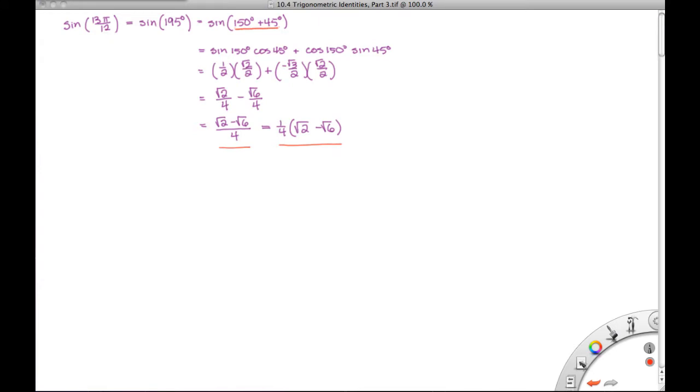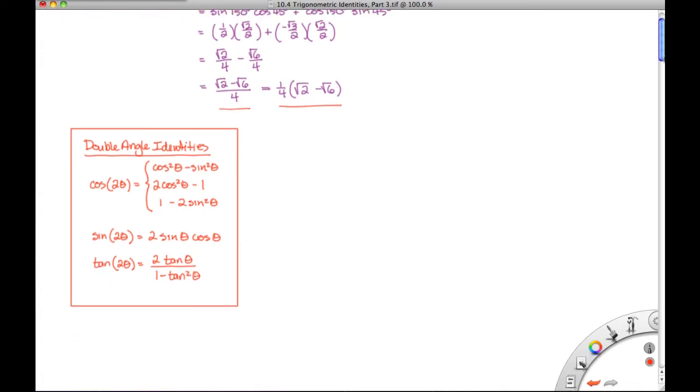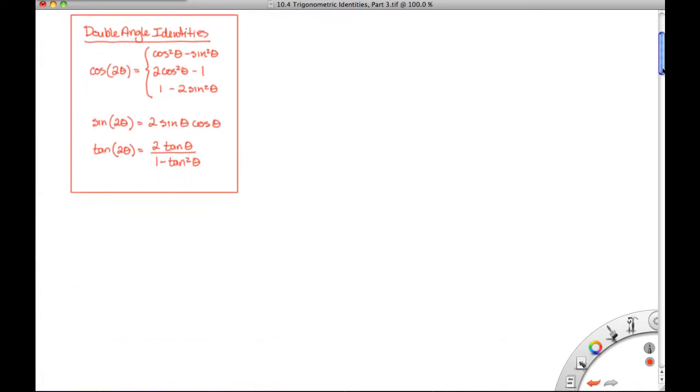Okay, so in this video we're going to take a look at what are called the double angle identities. So take a second to write those down if you need to. The way that these work is that not only are we changing the trig functions from one side to the other of the identity, but that angle is also changing. You can see on the left side for all three of these identities our argument is 2 theta, whereas when we move over to the right hand side, now we're just looking at theta.